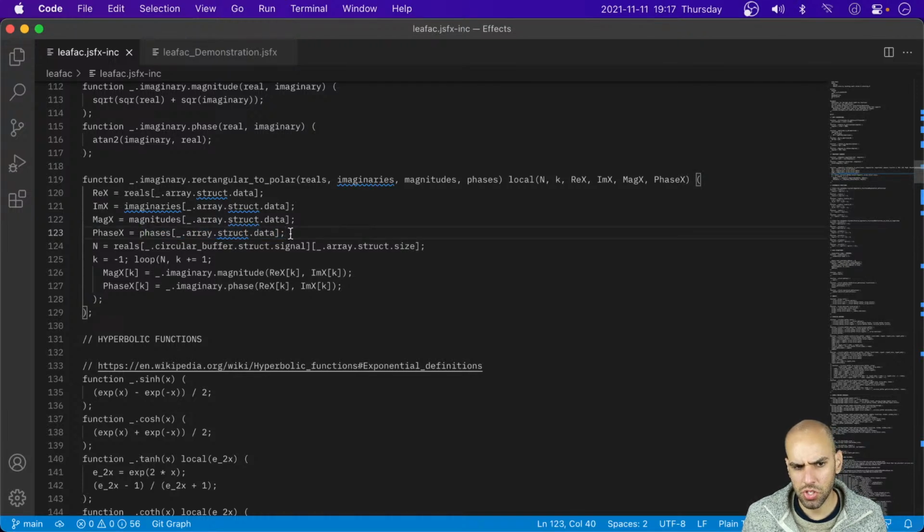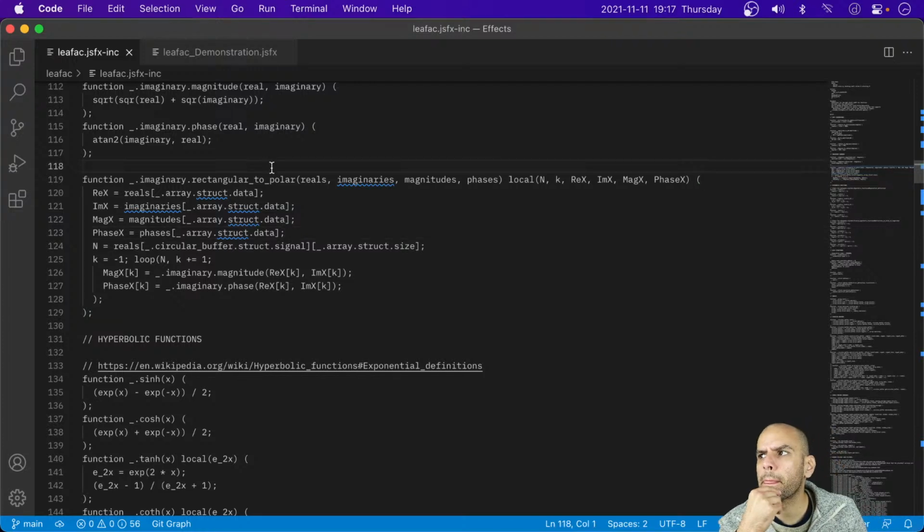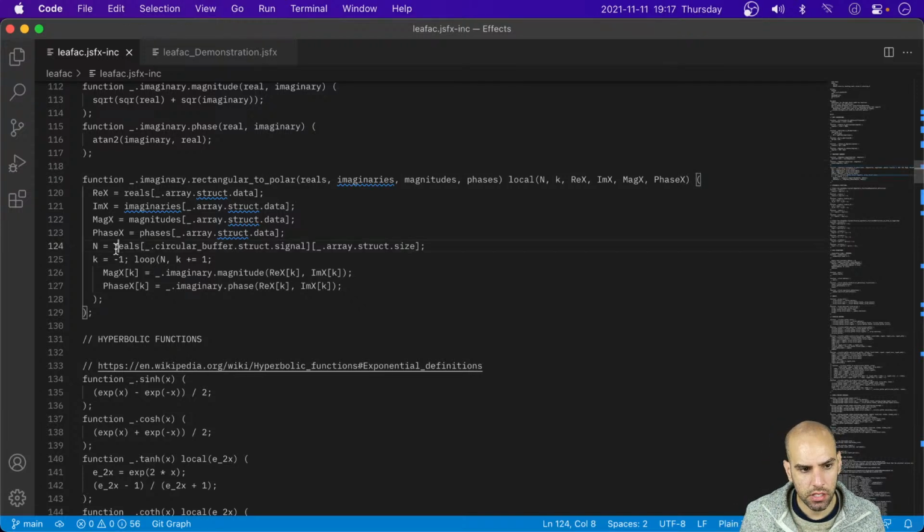All of that still checks for me. Yeah, right. And n is... Oh, this is not a circular buffer. It's just an array. And then our k goes from 0 up to n minus 1.